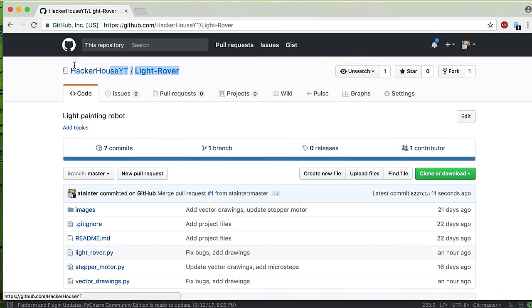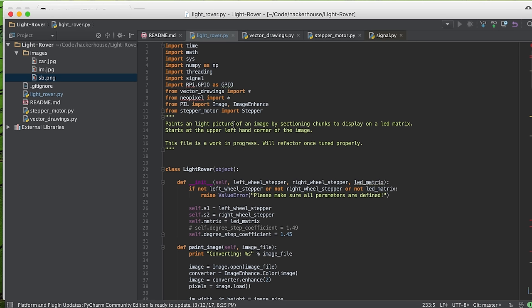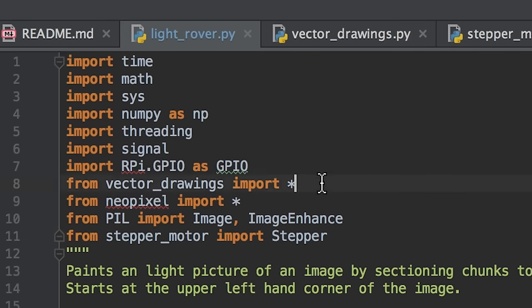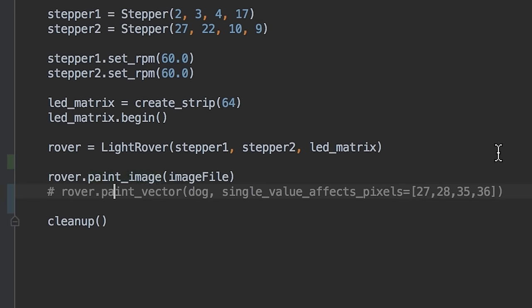We wrote some code for this project and you can find it on our GitHub page. It's called Light Rover. If you scroll down, you can see there's a bunch of different files in here. And the main file, lightrover.py, is what we'll use to run the robot. There's a bunch of different dependencies up top, two of which are included in the repository. Down at the bottom, you see that there are two lines.